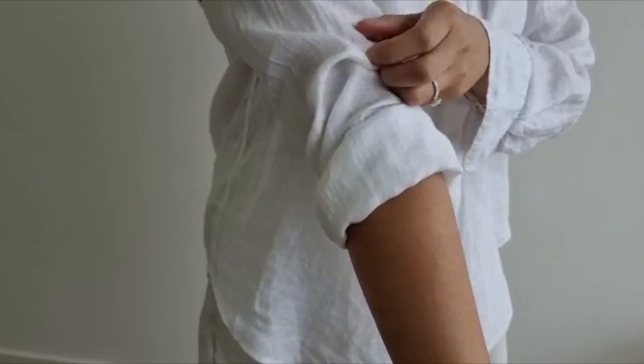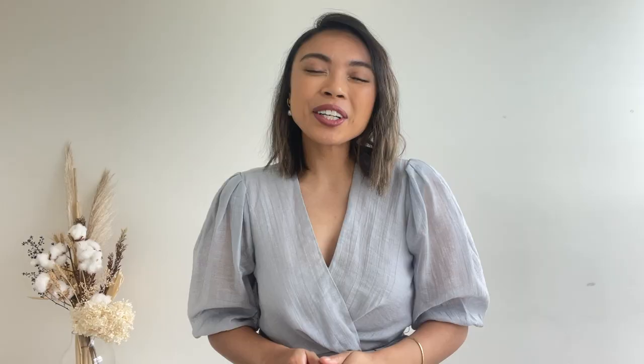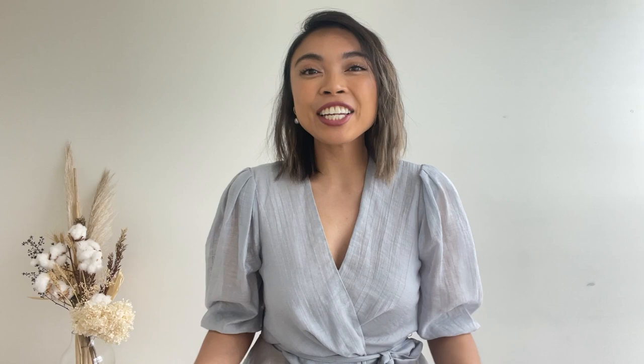The key to a versatile white shirt is the simplicity in its style. The shirt I'll be featuring in this video is from Uniqlo and it's a cotton linen blend — classic and simple in style, so it definitely ticks the versatile and timeless boxes. The white shirt works really well because not only can you take it from day to night at any occasion for any time of the year, but you can also wear it many different ways.